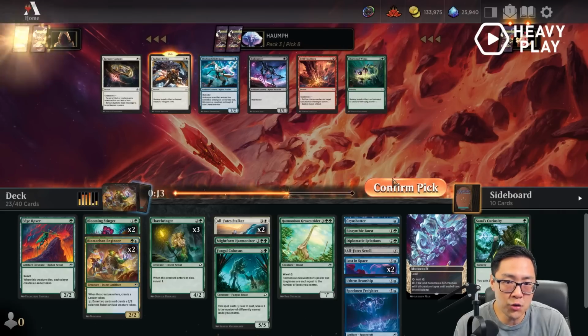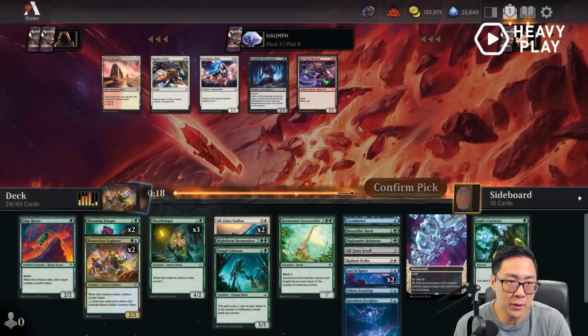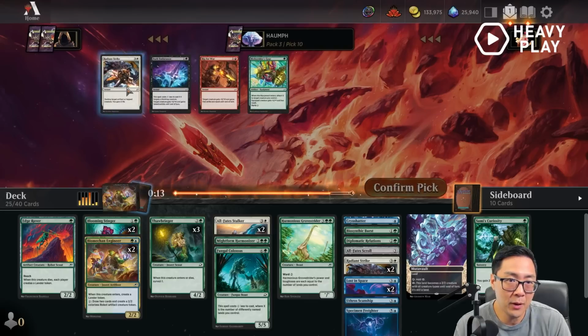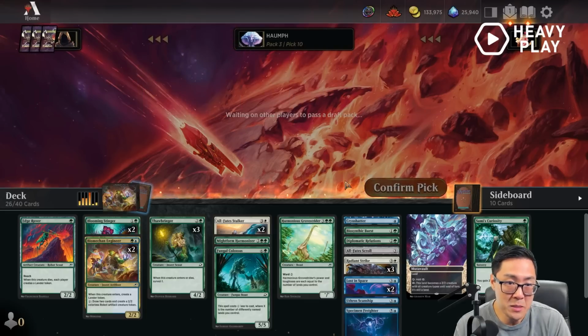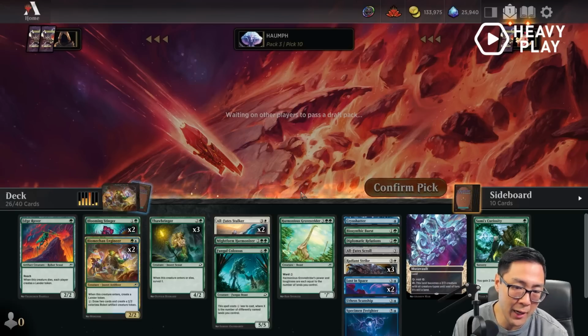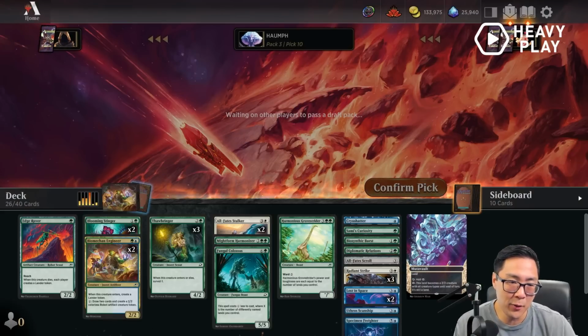There's a Radiant Strike, which I actually don't mind. So I'll take that. Another Radiant Strike. There's a Sacred Foundry, but I don't really care about that. Okay, all the Radiant Strikes. I guess we could have been green-white or blue-white. I don't know. There's a lot of different directions we could have gone here.